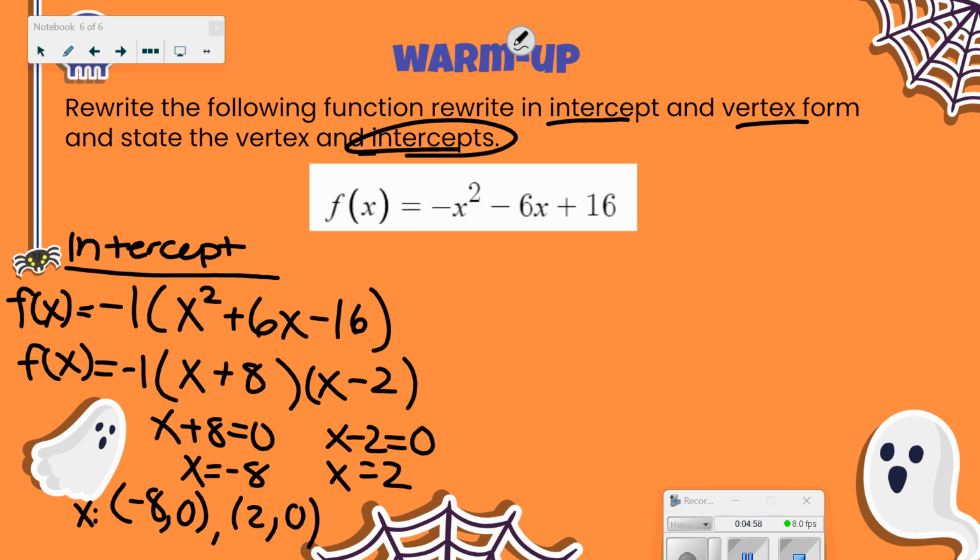Let's keep going with intercepts and find our y-intercept. How can I always find a y-intercept? Ooh, Liam just had a really great idea, which I think some of you have recognized, but I don't know if we've discussed yet. Liam said it's your c value. Why is your c value your y-intercept? Someone else besides Liam explain that. Why would your c value be equal to your y-intercept? How do you find a y-intercept?